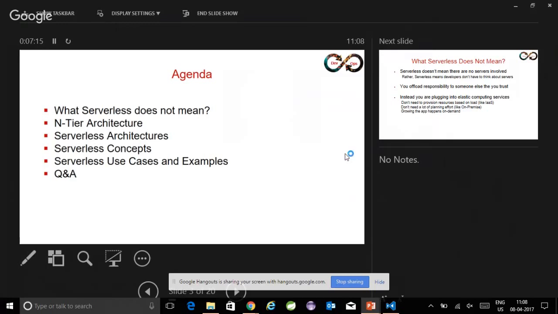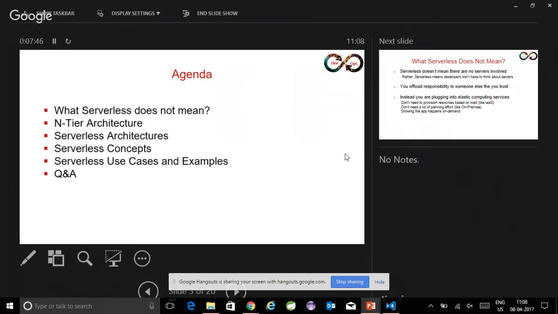And when I'm showing my application, whenever you go for AWS Lambda, there are certain resource limits and throttle limits. We're going to discuss that. Next, we will go to the serverless concepts. I will not cover these in slides, but practically I will go to the application and show you where each concept is applied so that you can understand it better. Next are serverless use cases and examples.